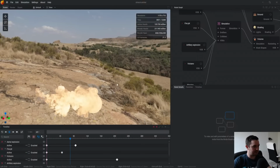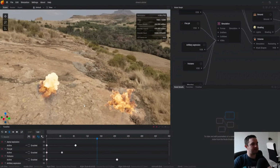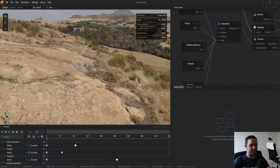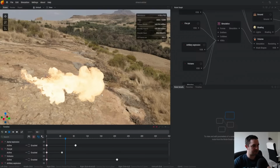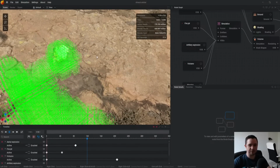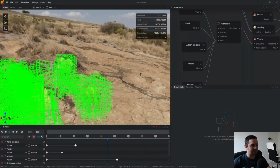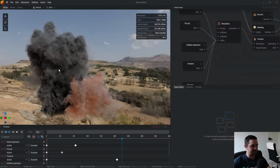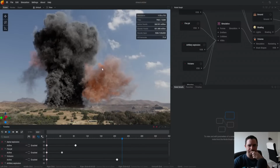The VDBs have loaded. Imagine that these things are simulations, where we export one frame from 1.0, and it resumes the simulation here in sparse. If I press Alt-T, you can see the sparsity of these simulations, and you can kind of get the implication of what this means. You can have multiple different explosions and things like that happening inside of EmberGen. You can see we resume those frames, and we're rendering it here with our HDRI.